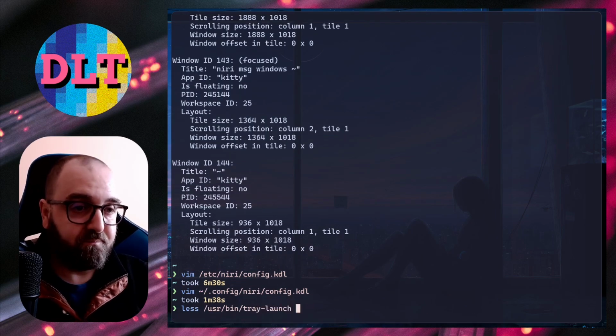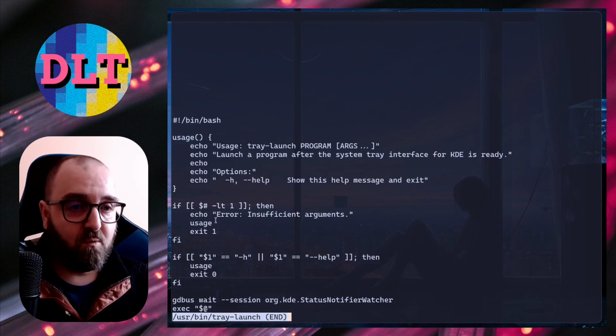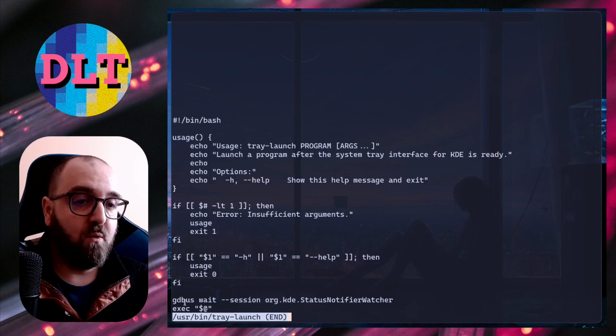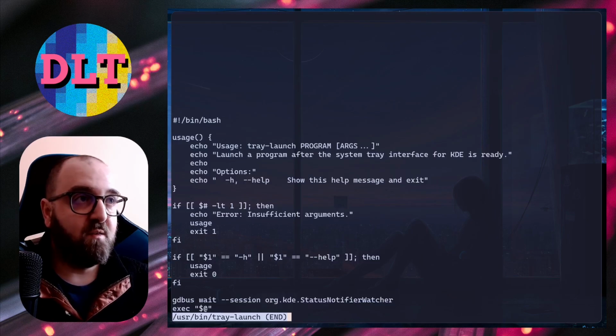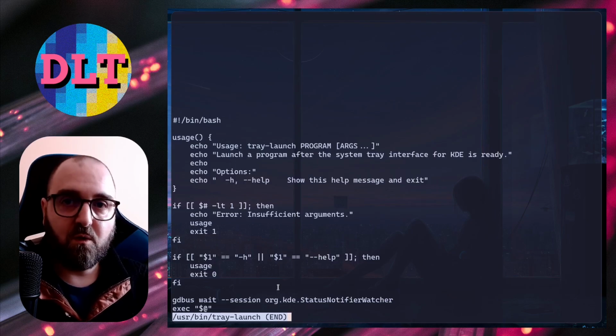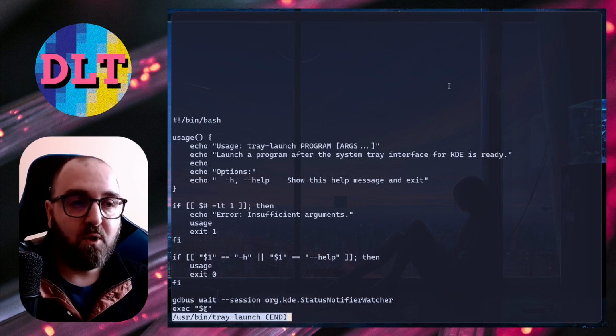And in here, what we do that is relevant is calling GDBus wait for our KDE status notifier watcher, and this lets the tray load before we execute or start up the app, and this will ensure that the icon will appear here.